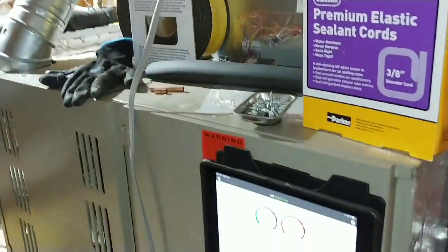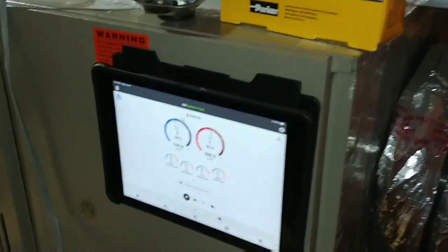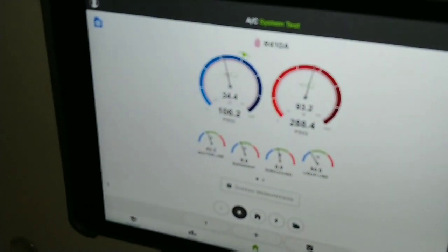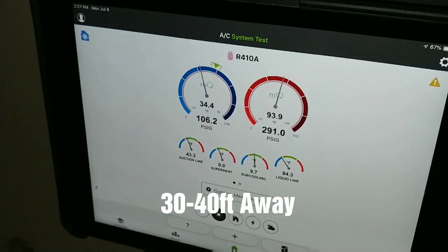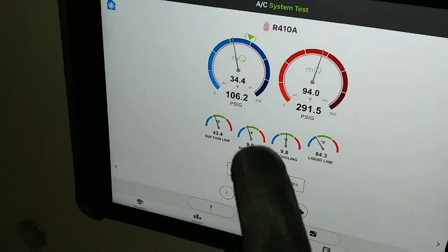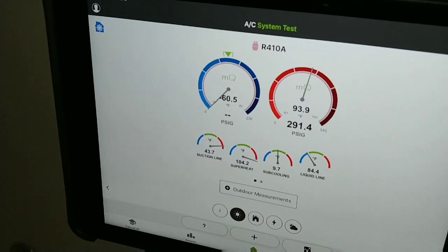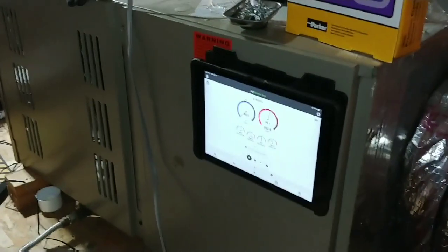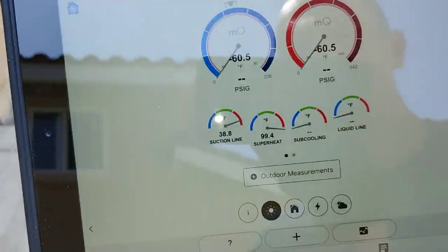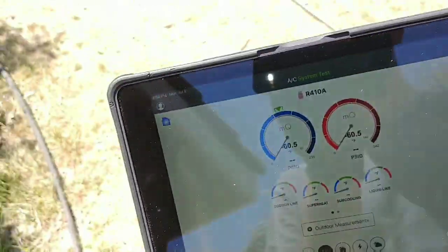I'm in the attic of a stucco house, not that far from the condensing unit — about 70 feet or so. Right now I have it connected to the low side but it keeps coming in and out. It only works sometimes on this furnace; I keep having to reconnect.